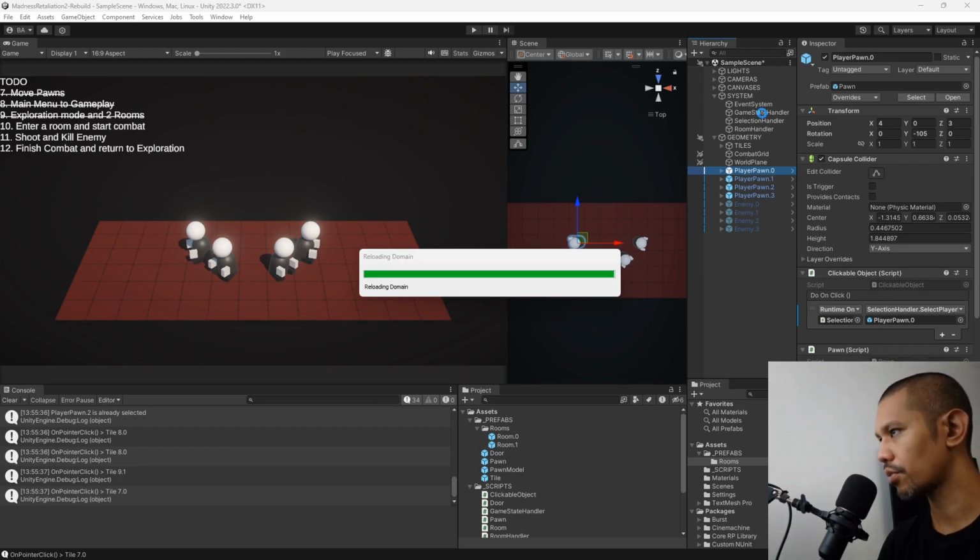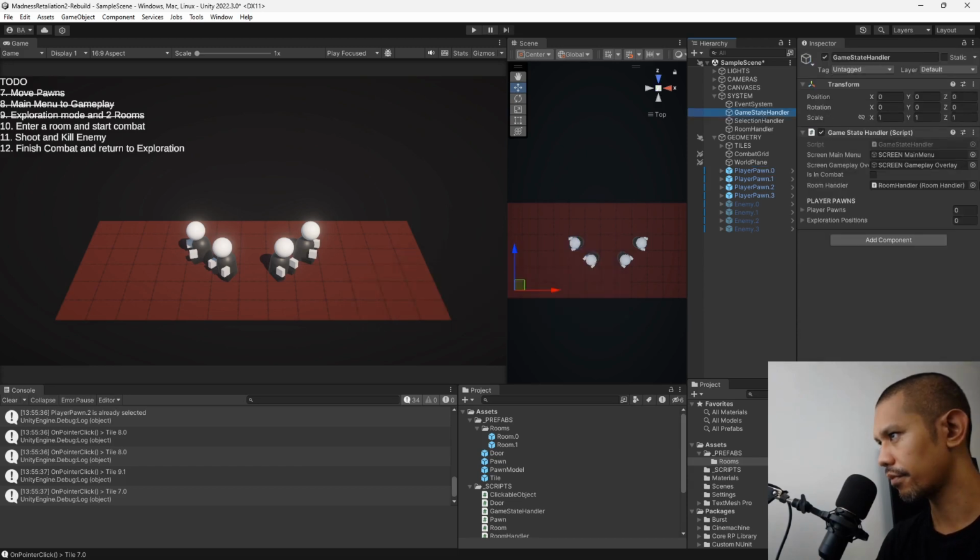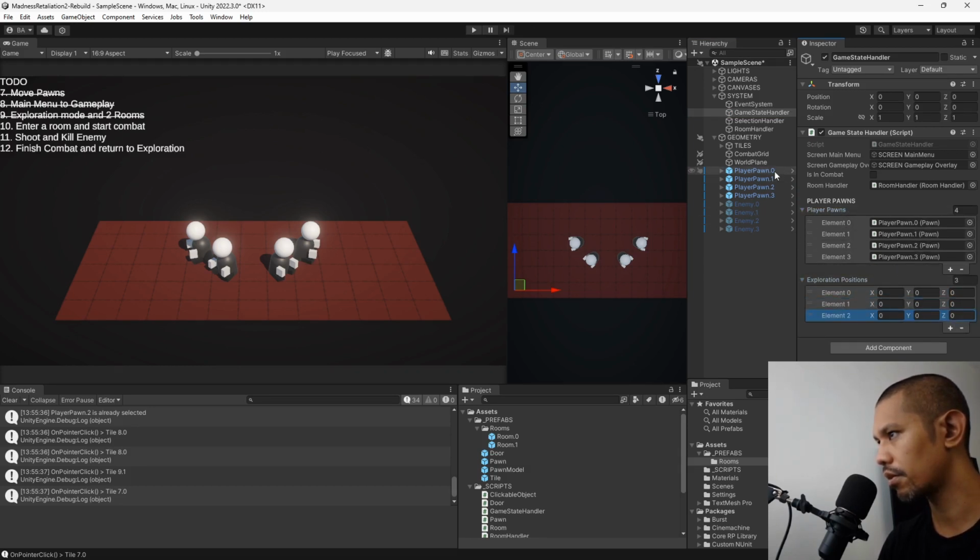Go back to our game state handler. Okay, we have our player pawns 0, 1, 2, 3. Then our exploration positions should have 4 of them.